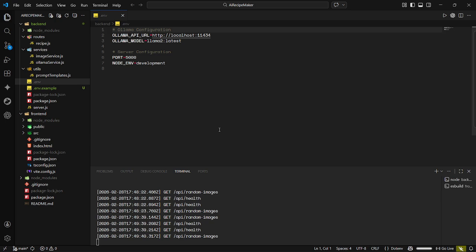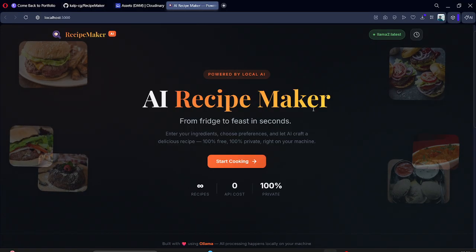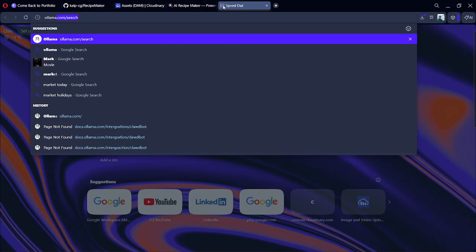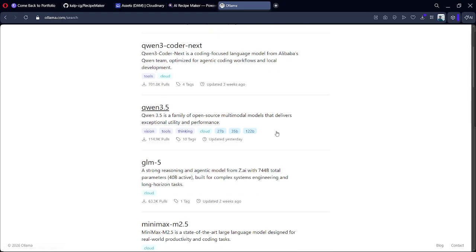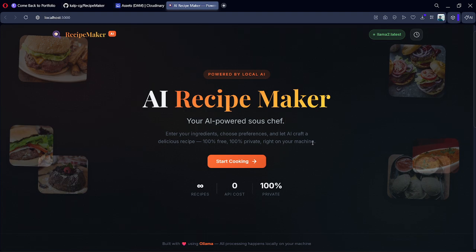called Ollama. Okay, so everyone knows about Ollama, I think. Ollama is an open source tool for AI LLM models. You can download it locally and use it. So let me show you how I built this: the tech stack, how the local AI connection works, how GPU acceleration makes it fast, everything. Let's get into it.